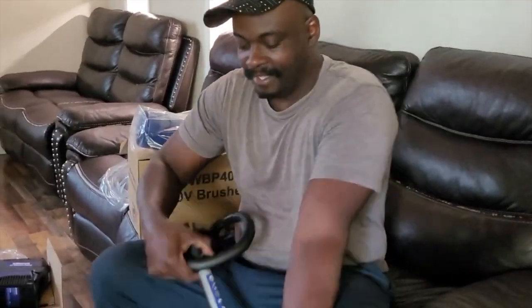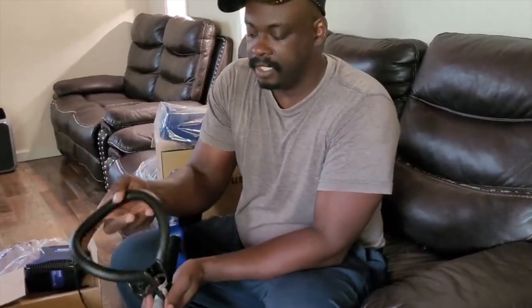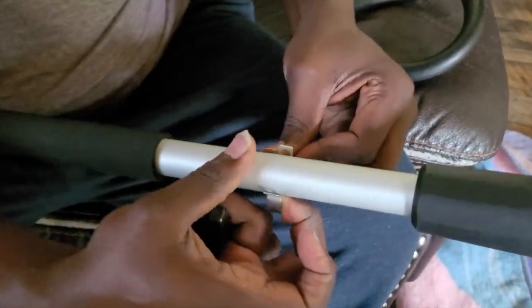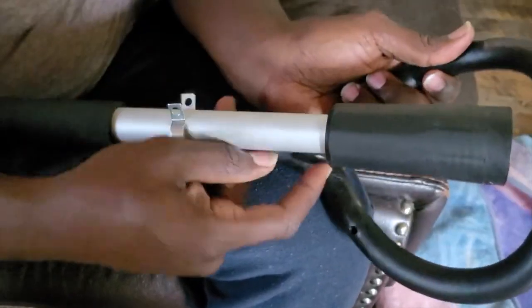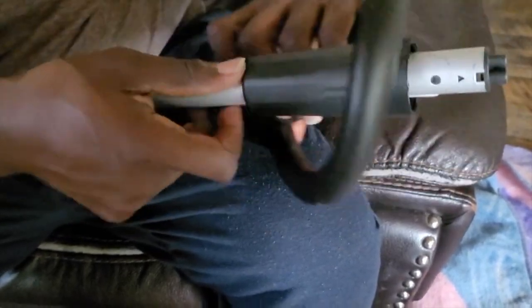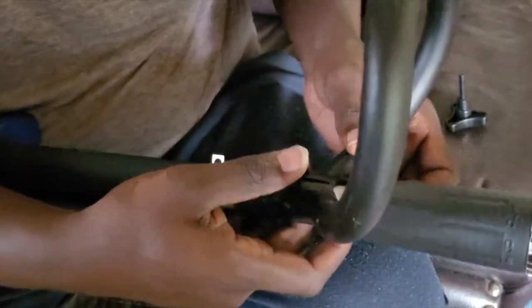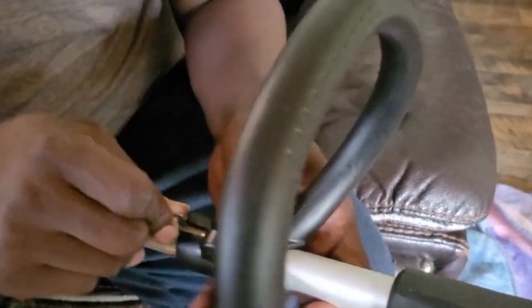Next thing is you're gonna get your handle. I was actually looking at this, and this handle is gonna go on this way. I'm gonna slide this part on. Maybe it goes that way. Huh. Maybe it goes on the top. Dear Mr. King, please read the instructions.